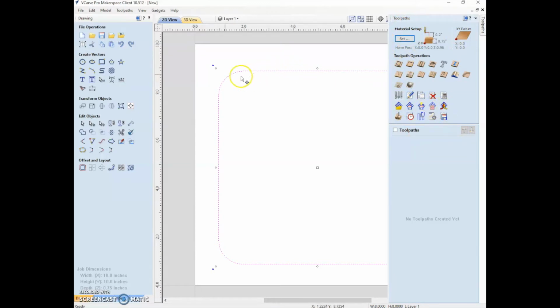So this is sort of like CAD, computer-aided design, all of these tools. Here we're just designing. And then this is CAM, computer-aided machining, where we're actually going to be telling the tool what to do with this design that we just made. So there are a bunch of options. So we could say that this line that we made is a profile, and we want to follow that line.